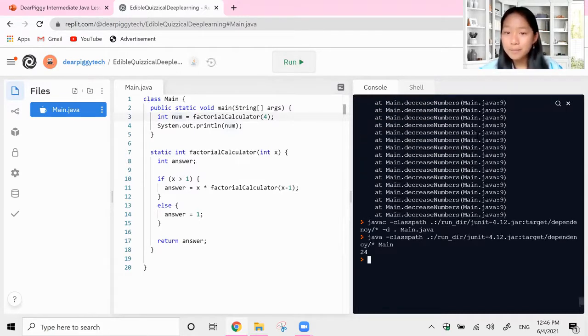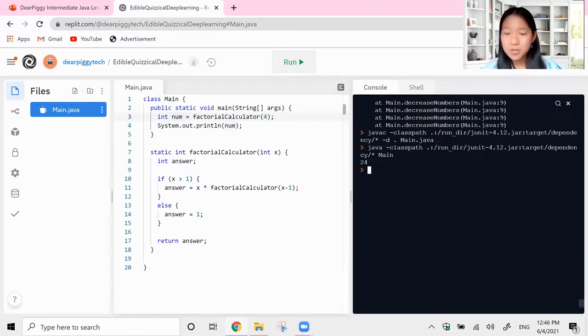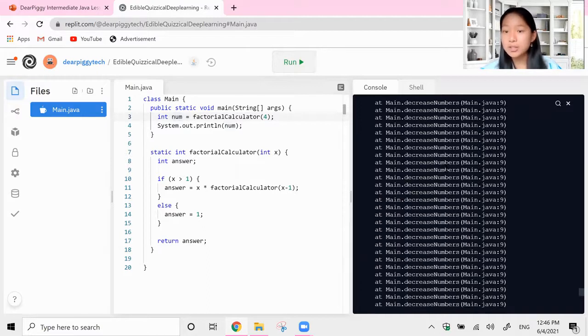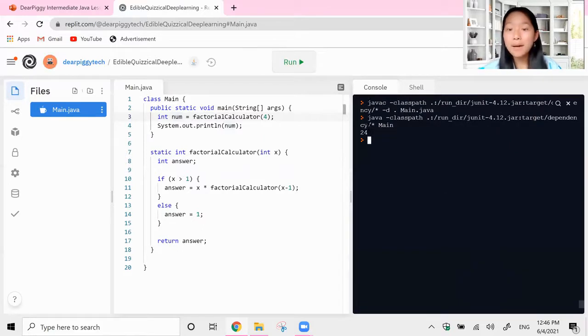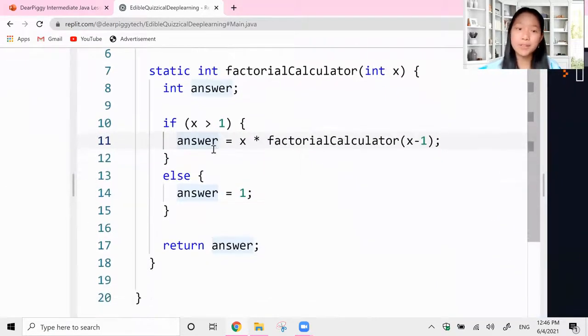There we go. Because if you remember in our past video when we were doing the basic recursion and I showed you an example of Stack Overflow and then this happened, right? That's what it's from. But we know that the answer is correct. It's 24, which means that our function here works. So let's go ahead and explain this function.